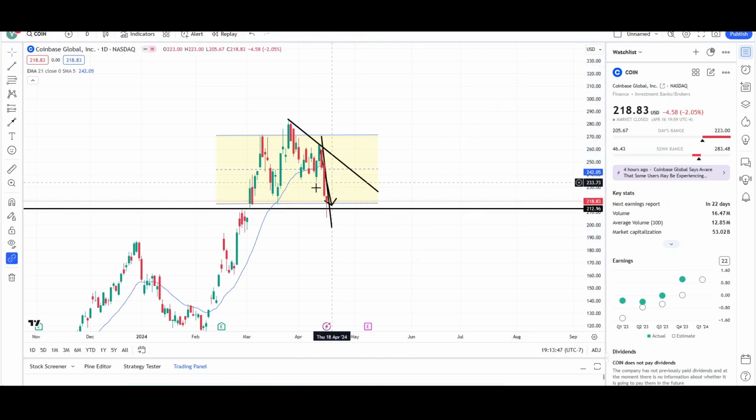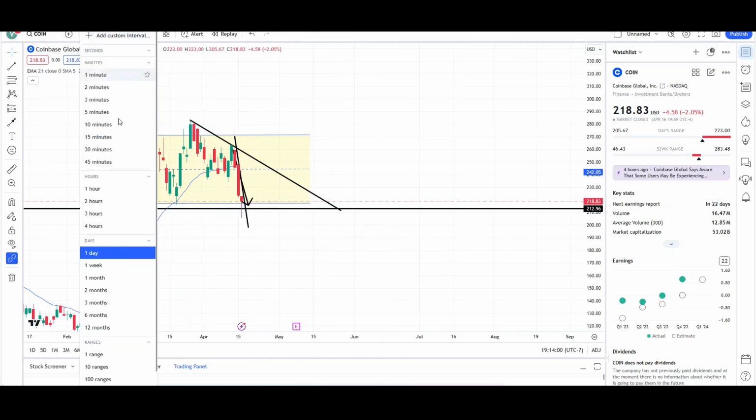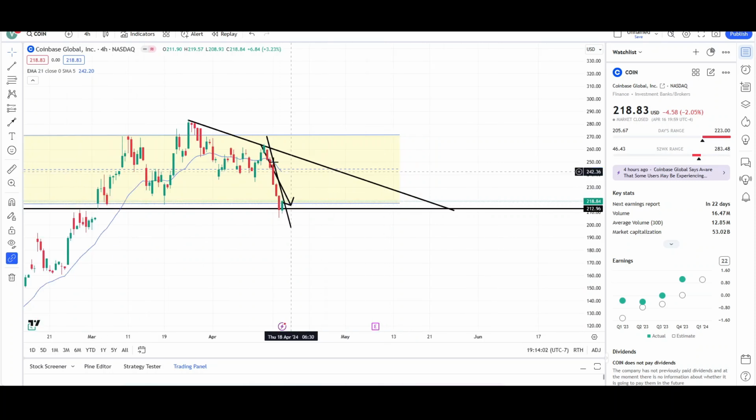So I'm expecting a bounce out of here, probably to the mid 250s. And we have to watch out for this trend line right here, see if it will be in play or not. That's only if we break above probably the 230s to get outside of this little downward trend line. If you look on the 4 hour, you can see that this downward trend line is in play. The candles are still inside of it. So we need to see a break of that momentum. Like I said, it's right around the high 220s. And that'll probably shoot prices back up to at least the 238, 239, and possibly the 250.